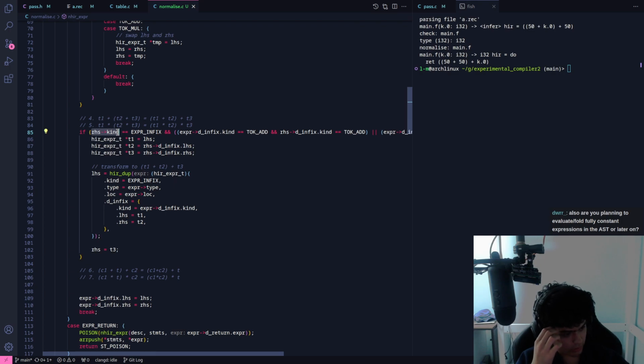Are you also planning to evaluate fully constfold expressions in the AST later on? So I plan to do full definite assignment analysis, conditional constant propagation, and language-specific optimizations, all in the HIR on a tree-based representation, like a lowered tree-based representation.